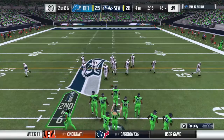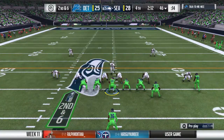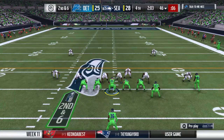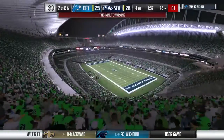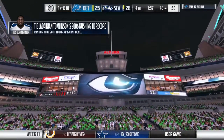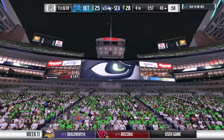And the defense in desperate need of a stop. They have to get off the field and get the ball back to their offense if they want a chance. They'll need to get the play off quickly. And on the ground they go with a running back. And he'll be brought down at the 48-yard line. Time for a break.